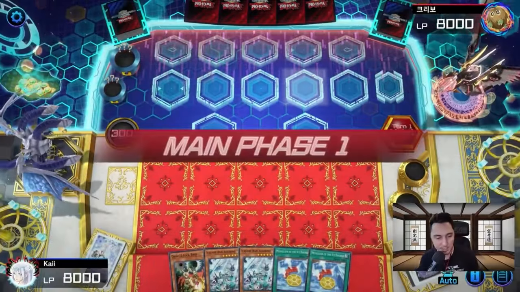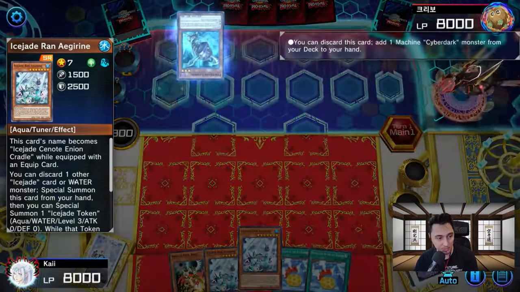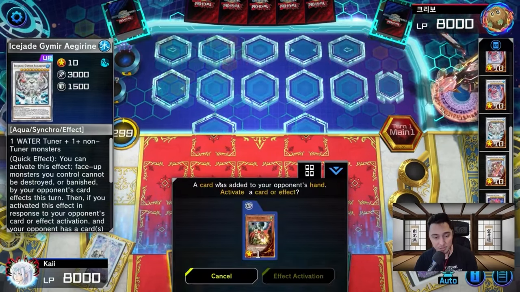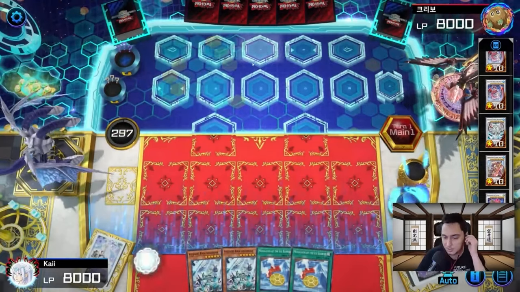We got Ice Jade Ran with two medallions, which is really dope. You can discard one of our Ice Jade cards, so we can go into a level 10 straight away. Ice Jade Gyarmir is good. Is a good shout. Let's use Droll Unlock Bird. I didn't see what he used, but sure.